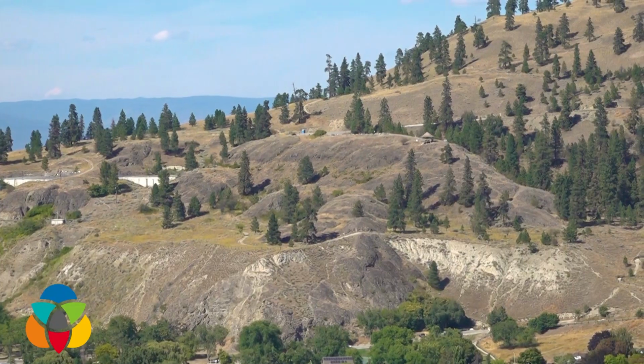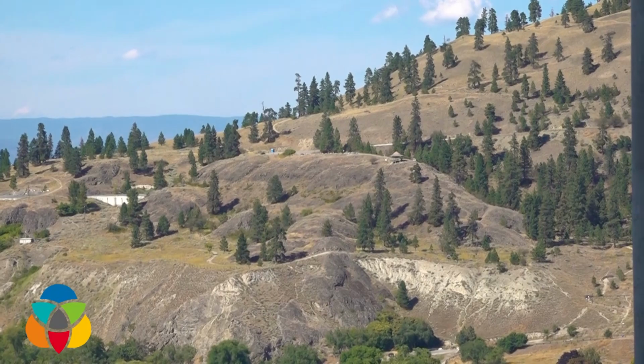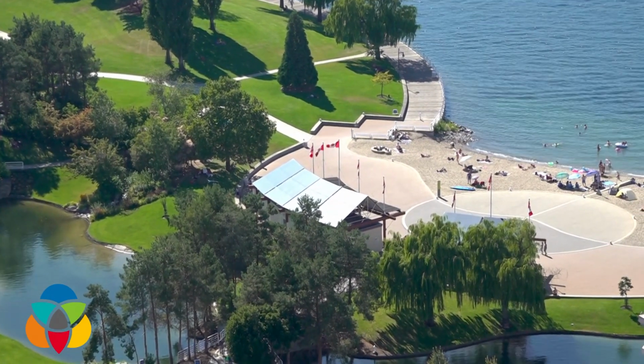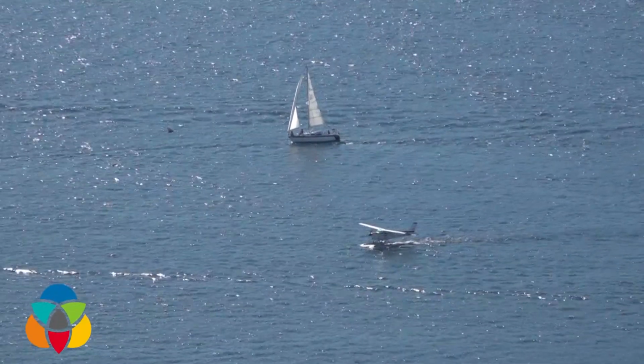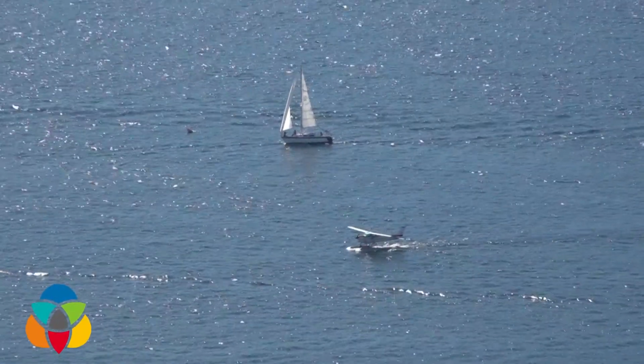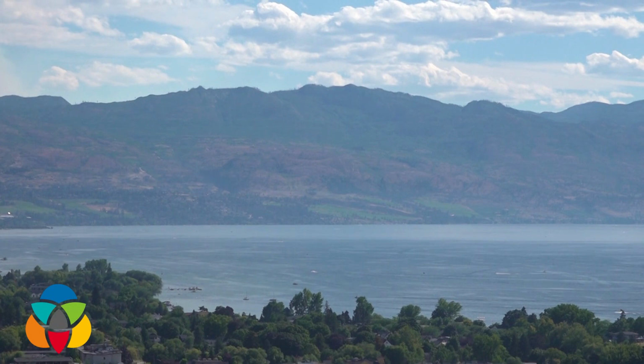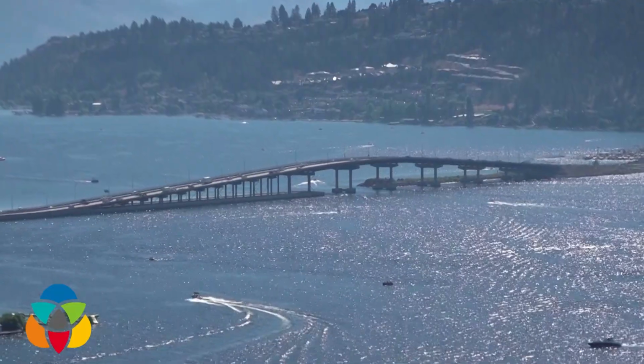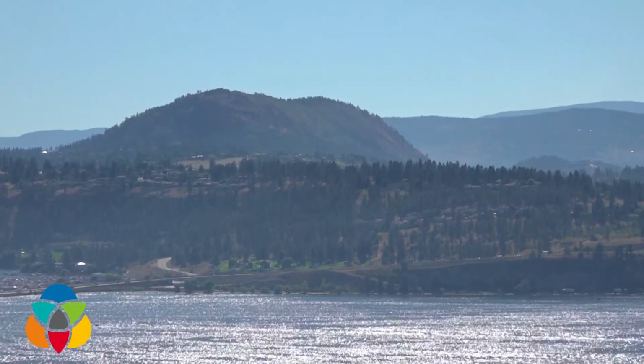at One Water. How do people react when they see Kelowna from here? Well, this is a totally different perspective of Kelowna, almost like you have a bird's eye view. Previous to this, other than a helicopter ride or flying over in an airplane, you don't get this view in Kelowna, and it is very unique and expansive. Great perception of the lake and the surrounding mountains, as well as downtown Kelowna, the bridge, West Kelowna. You really get a little bit of everything here.